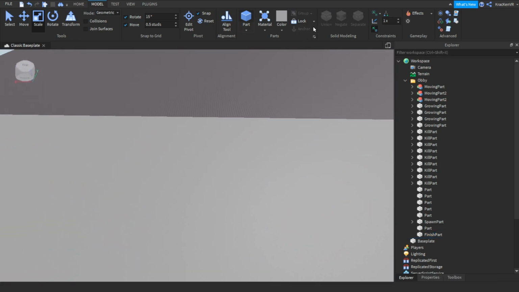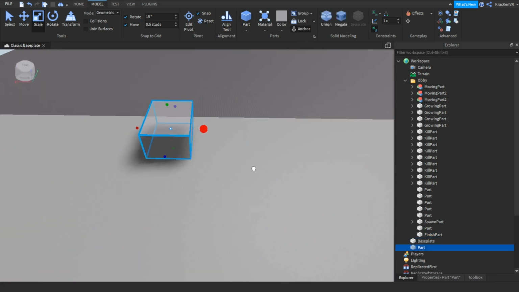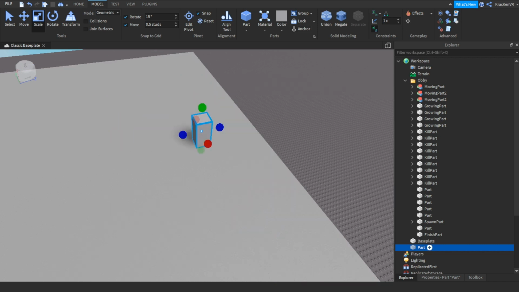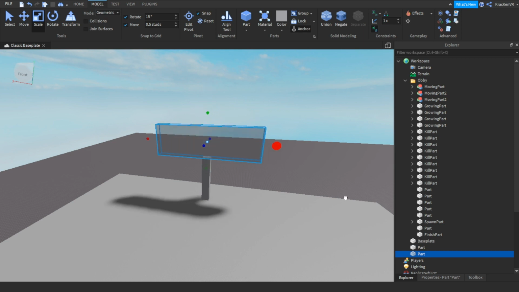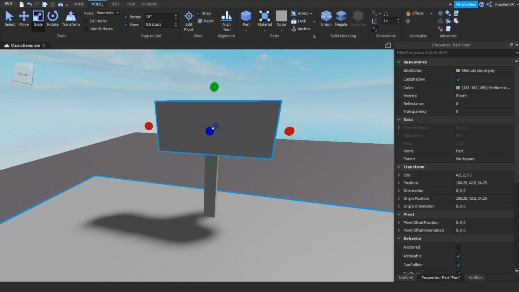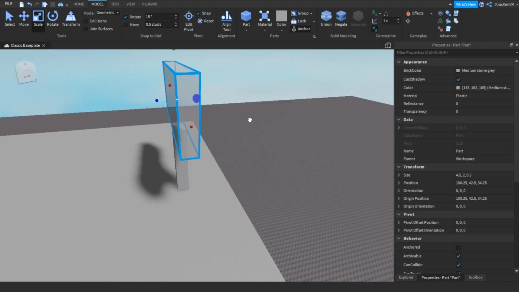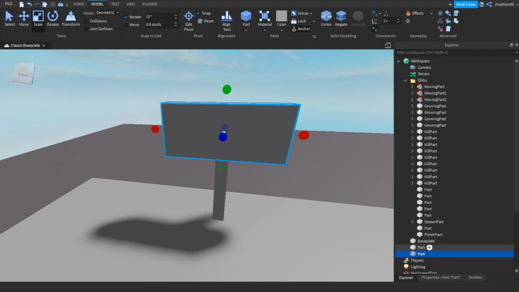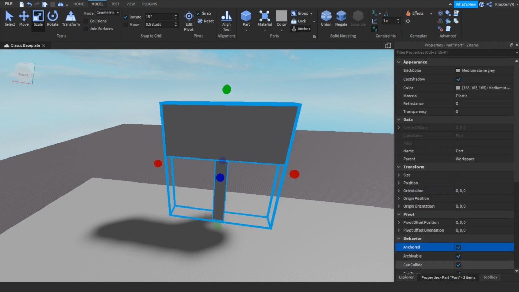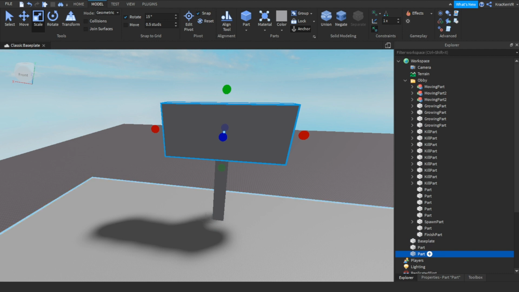Now, if you want to make a sign that says GG, you can make a part, call it nothing. Make it a little bigger on the sides, and make sure they are anchored and can collide if you want to touch them.